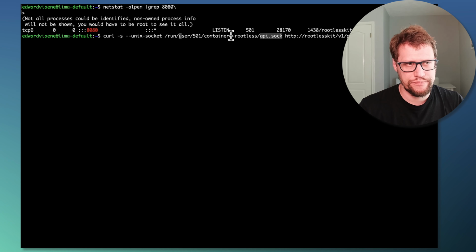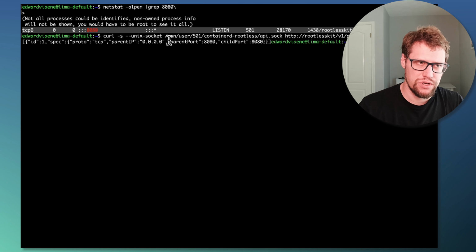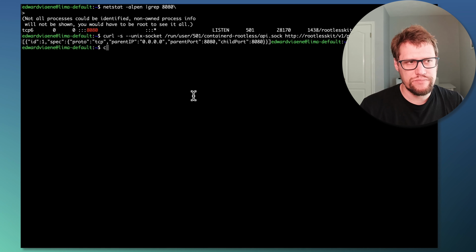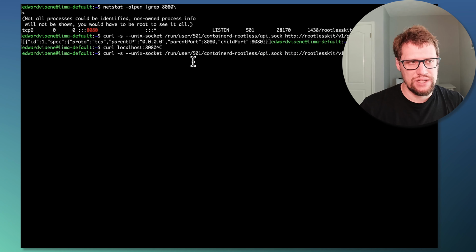There's an API sock, and here we see if we connect using curl to this socket, then we can see that there is a port defined. So this port will be exposed because nerdctl, or actually containerd, made a connection because there's a hook to this socket to create this port so that you can listen to it. And then when you connect to localhost 8080, it will redirect you to this rootless kit because that's where it is listening to that process, and then it will map it.